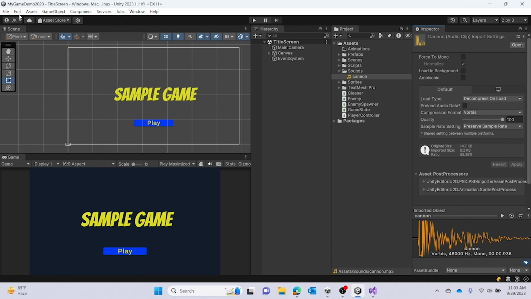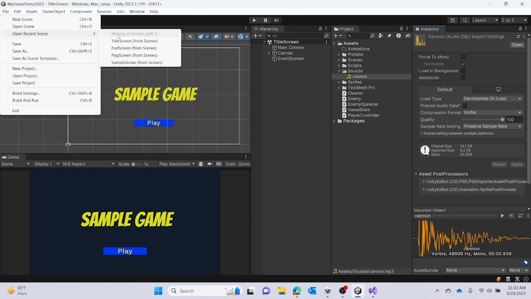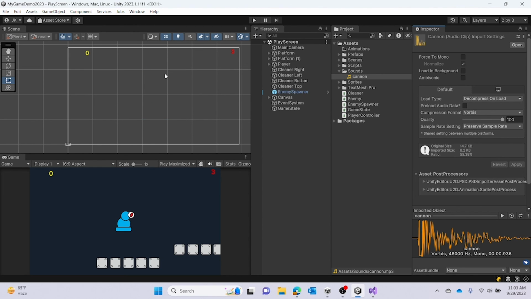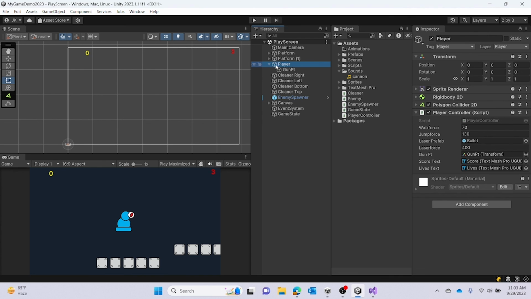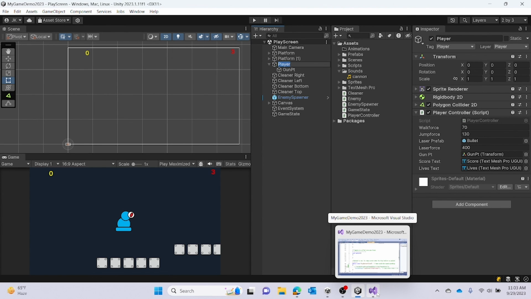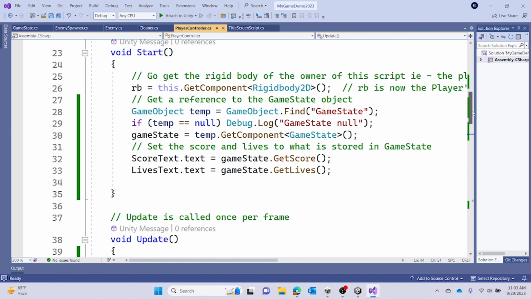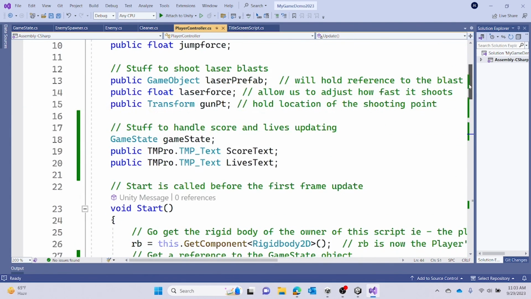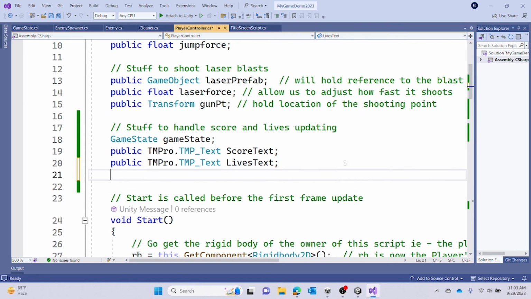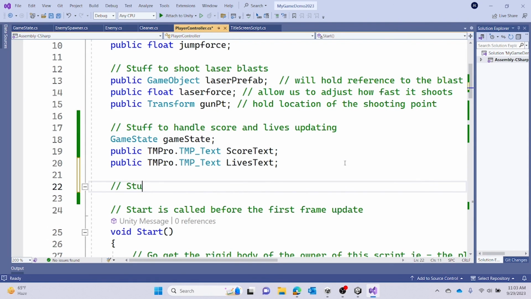And so that's going to have to happen in my gameplay screen. So I'm going to load the gameplay screen again. I'm going to go to my player object and I'm going to edit that script again, the player script. And I need, again, up at the top, whenever we're going to work with something from Unity, we need some stuff in our script. So this would be the stuff that we need to handle sound.